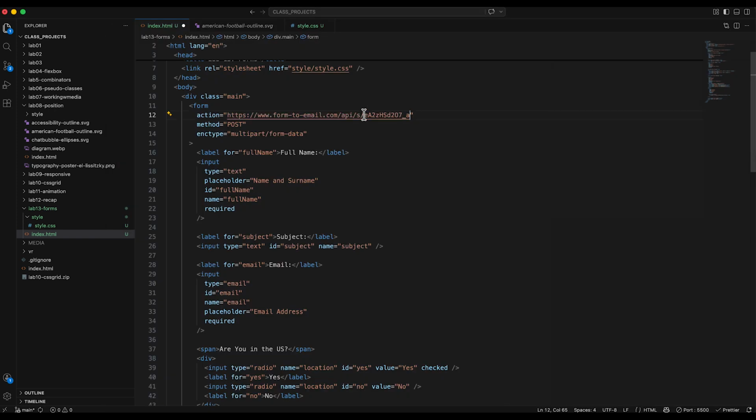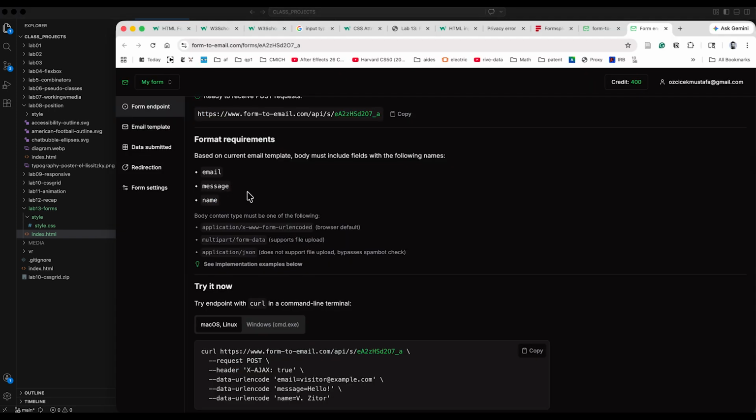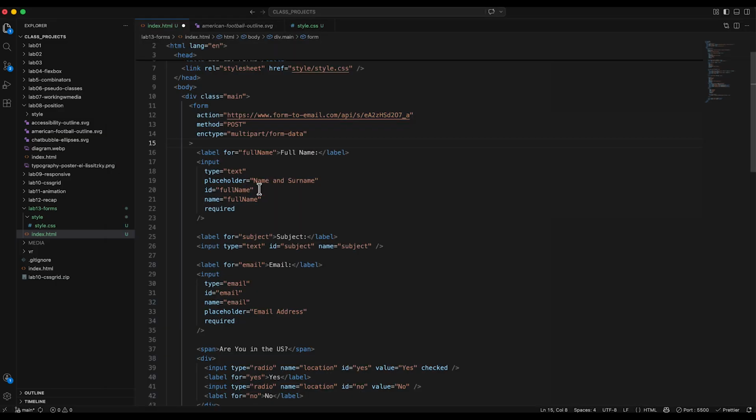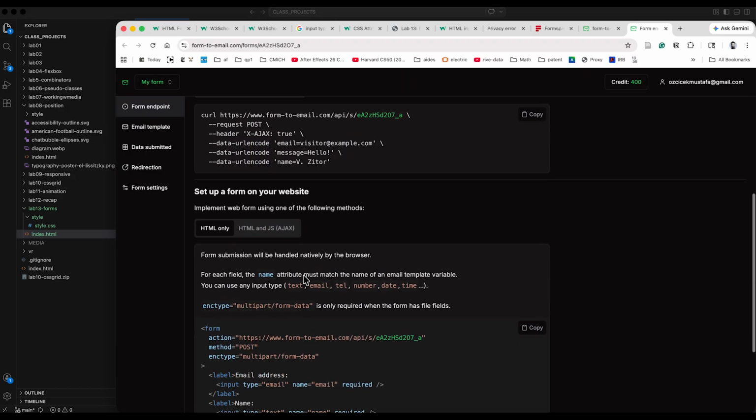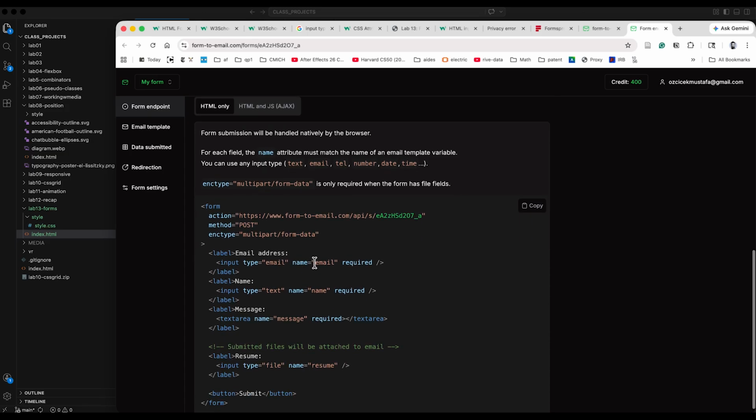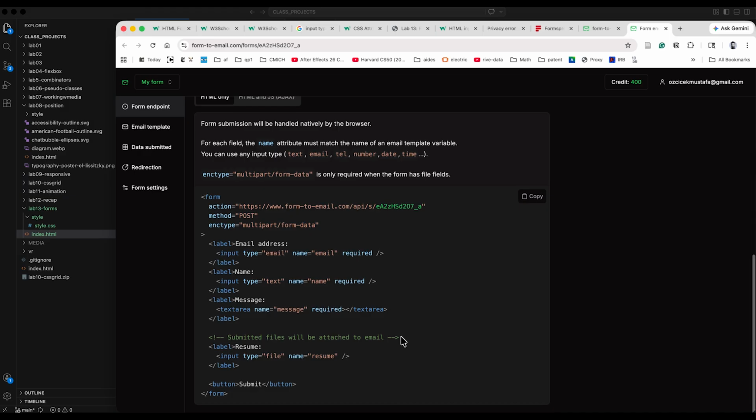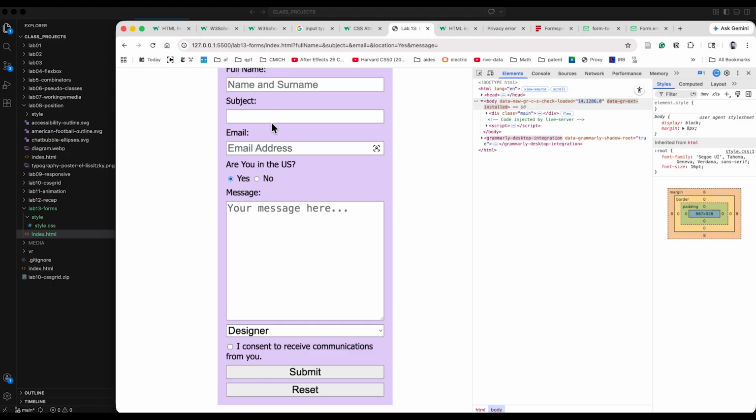and paste it here. And it also asks me to have the email, message and name as the names so that it should recognize those. I'm not sure about the other parts. Maybe it won't. Okay, we have email, name, and message. Just make sure that you have consistent naming here. Otherwise, it might stop working. And you can just copy this form and paste it in your website. It is basically what we need, anyways. So after I did that, it should work.